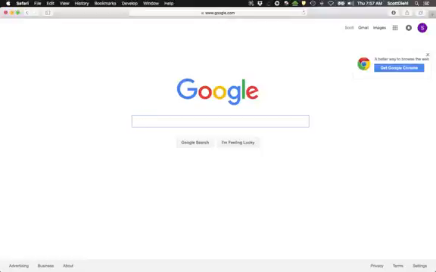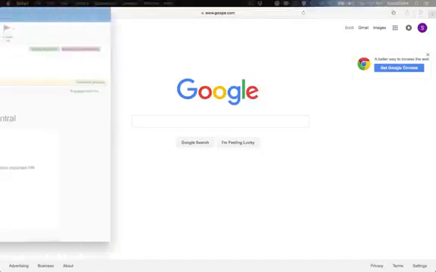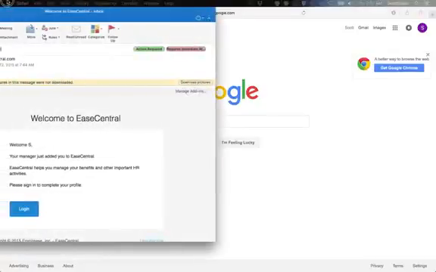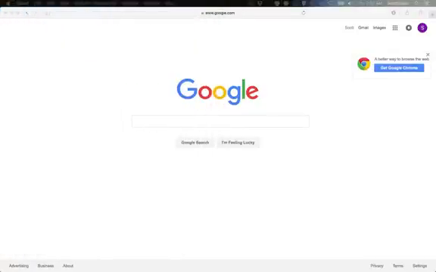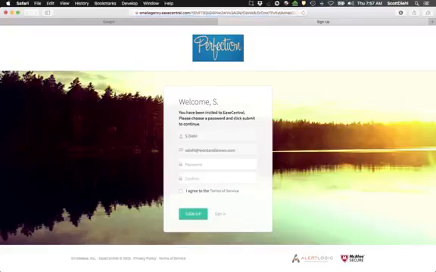My employer has opted to use the eCentral platform in order to enroll our employee benefits, and they have kicked out the enrollment by sending me an email that looks something like this. Inside of that email, a blue login is provided, and if I click on it, I'll be taken to the place where I set up my account.